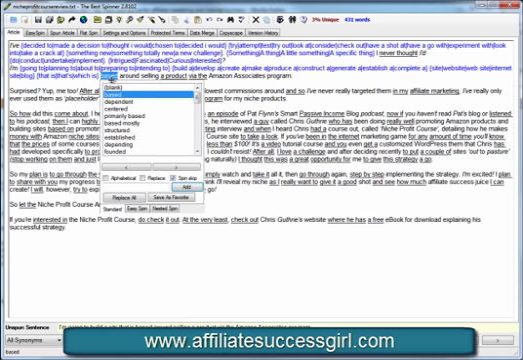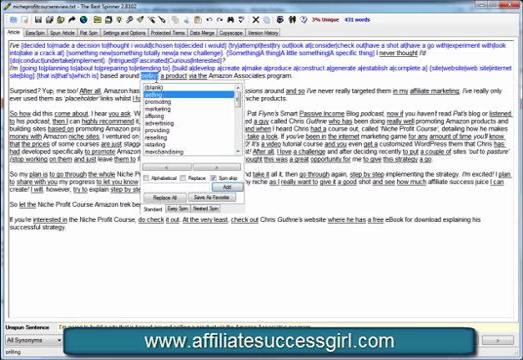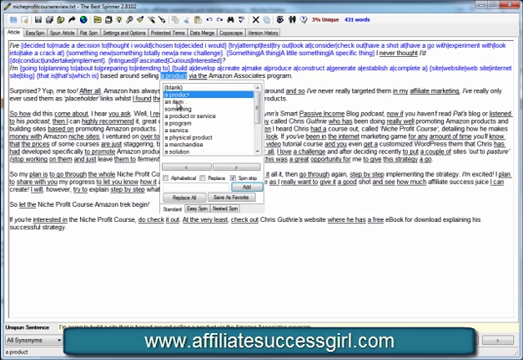Now, if there's a term such as, let me find a different one here for you. Product, an item, alright, let's say that they're the terms that I use most often when I'm spinning that particular term.